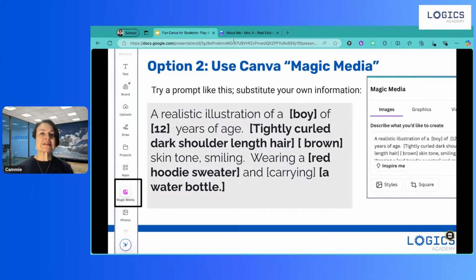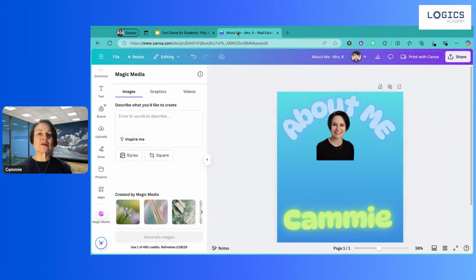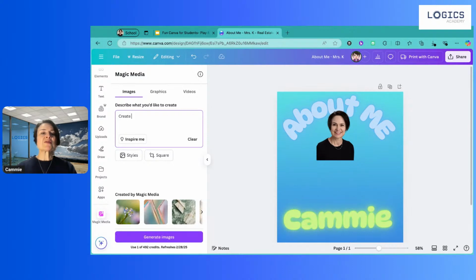So if we go into Canva, we could type something like this. So this is create. Now I'm going to use a realistic and the word illustration. An illustration is a drawing. It's kind of something that someone's created with a pen or a pencil, crayons, or something like that, as opposed to a photo. We could do a photo, but then it's never going to look like us as a photo. And I always feel like an illustration or a picture is a little bit more similar.